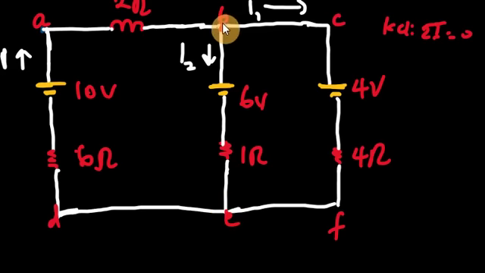So if we take this as a junction, the current that is entering this junction is I. And the current that leaves the junction is I1 plus I2. So these are the currents leaving this junction. In this problem, we shall make use of the simultaneous equation method to find I2.